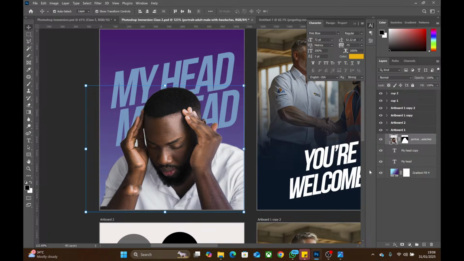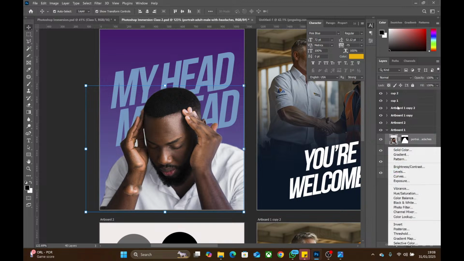So what I will do is I'm going to add an adjustment layer. This is your adjustment layer. This is where you add solid color that can fill the entire page, gradient, patterns, brightness, levels, curves, exposure. I encourage you to experiment with these things. I can't teach you everything in just 5 days, right? Experiment with these things so that you know what can work, and then somehow you can even run into something that you need. That's one of the ways I learned.